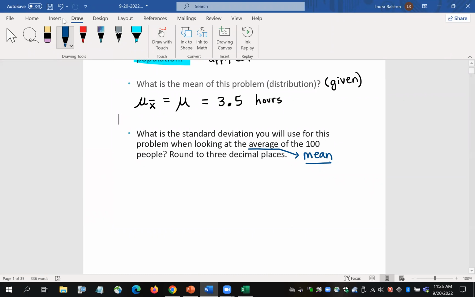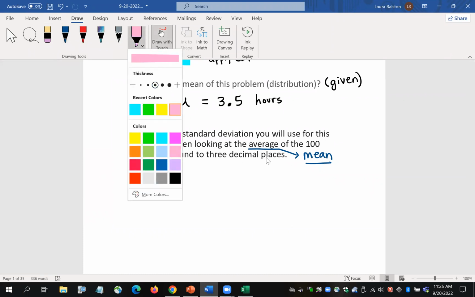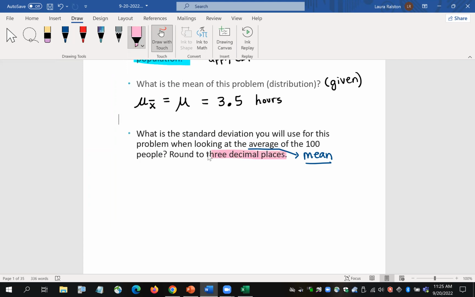It's also very, very important here, guys, when you're doing these problems, that you pay attention to how it wants you to round, because if it wants you to round to 3 decimal places, when we enter the information into Minitab in a few minutes, you need to make sure you use those 3 decimal places, because the answers are predicated on using that 3 decimal value. I'm trying to help you avoid some errors.